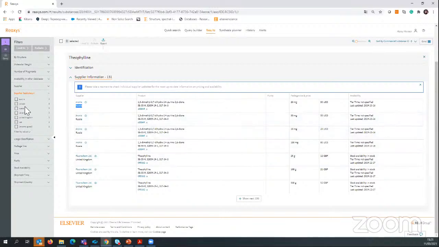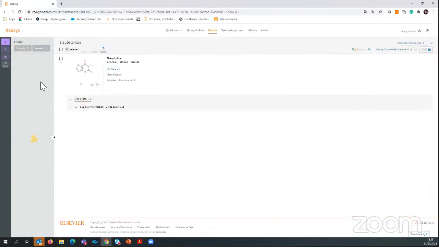But okay, we can filter by Ukraine, for example, to find Ukrainian suppliers. Also, probably it will be cheaper than buying it from the United Kingdom or from the United States or from Germany.